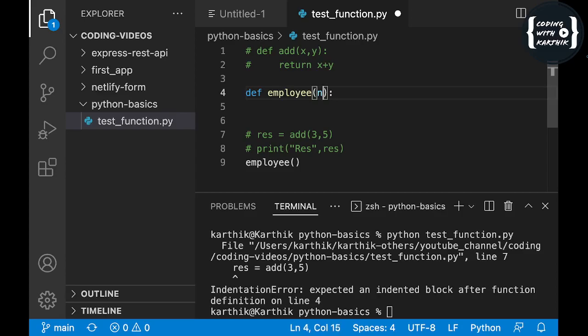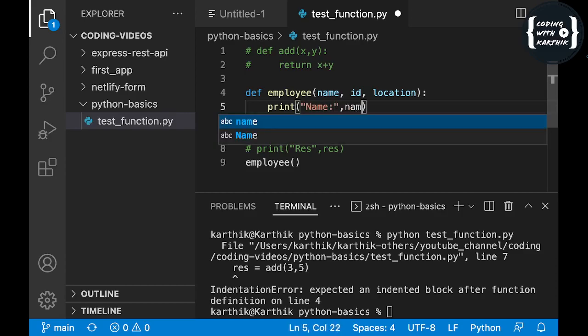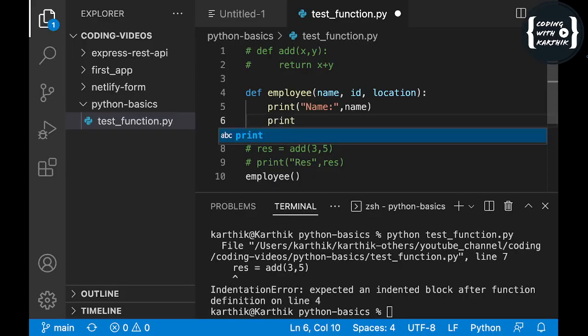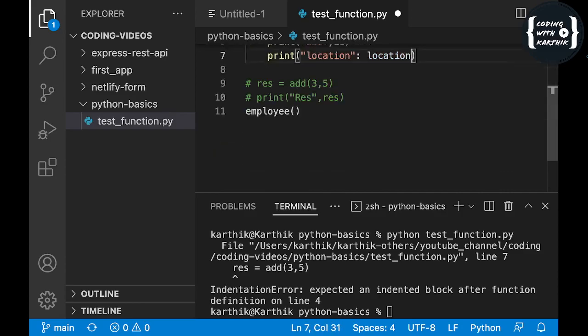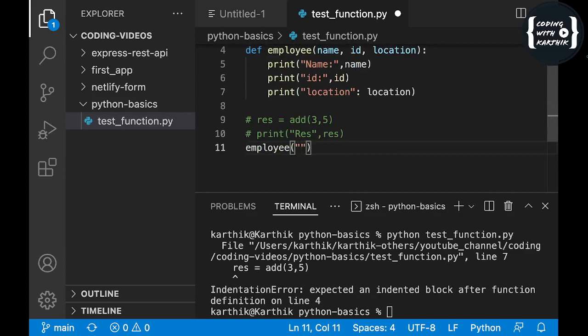Now let me have some parameters for the employee function: name, ID and location. I print name is name, ID, and location is location. I have to pass the same thing here: Karthik, ID 1234, and location Bangalore.